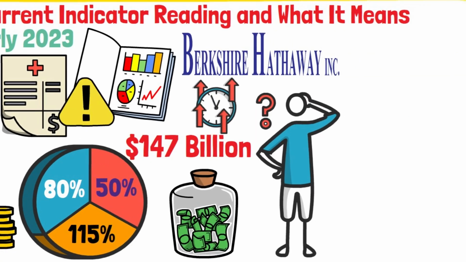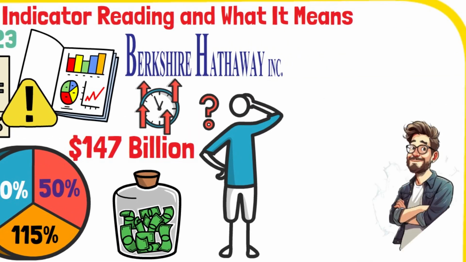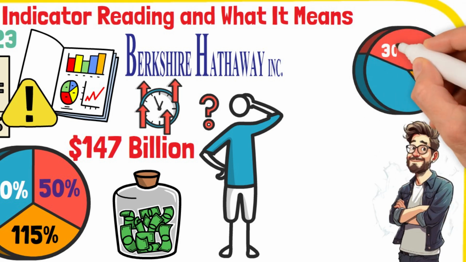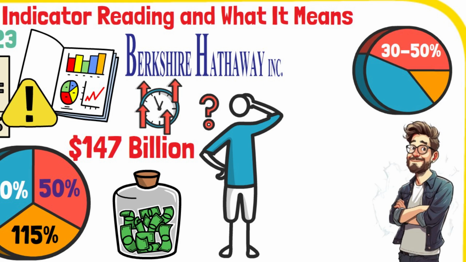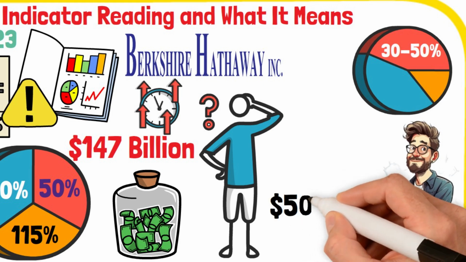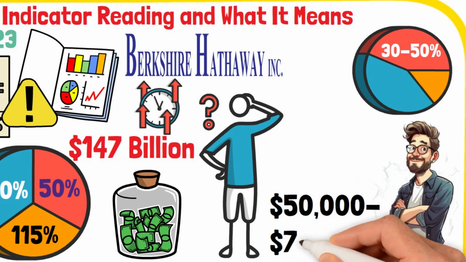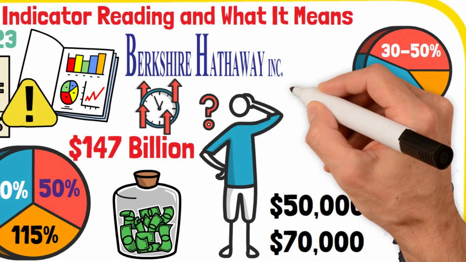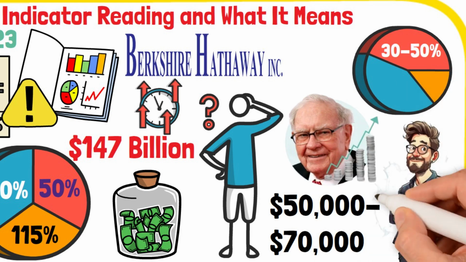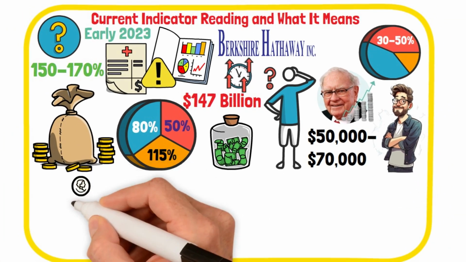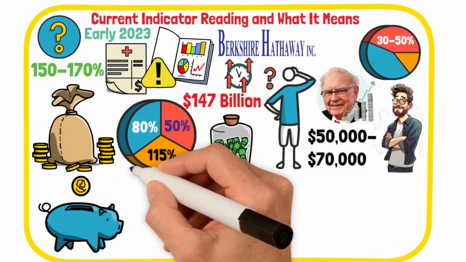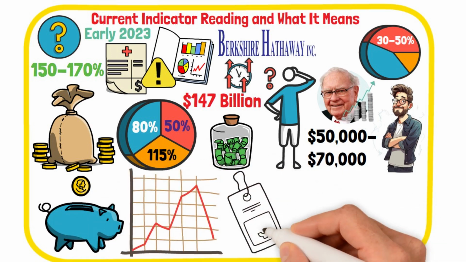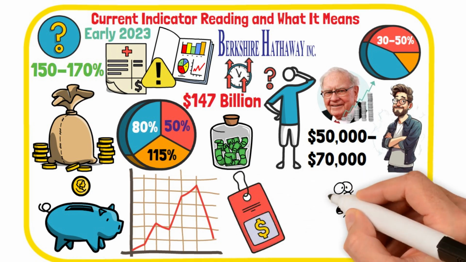Let's see what this could mean for Harry's $100,000 portfolio. If Harry follows historical patterns, he might expect a 30 to 50% market correction from these valuation levels. That could mean his portfolio dropping to $50,000 to $70,000 if fully invested in stocks. But by applying Warren Buffett's investment advice and raising cash while being selective with remaining investments, Harry could position himself to not only avoid the worst of the decline but potentially profit from it by buying excellent businesses at bargain prices when others are fearful.